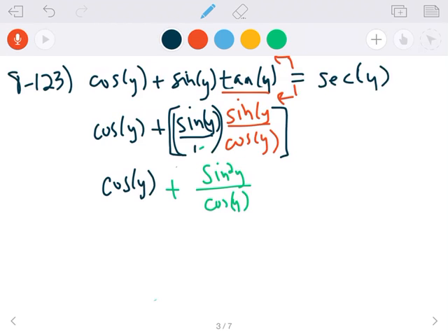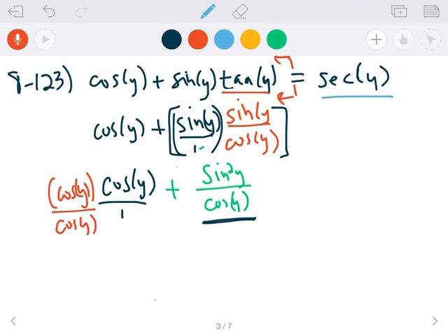Now, on the other side, we have a single term. And on the left side, we still have two terms. And so if we want to rewrite this as a single term, we need to have a common denominator. We can write cosine of y over 1. That means our common denominator would have to be cosine. Since we already have cosine in this side, we don't need it, but we need to multiply this by cosine over cosine. And so we can rewrite that as a single term as cosine squared.